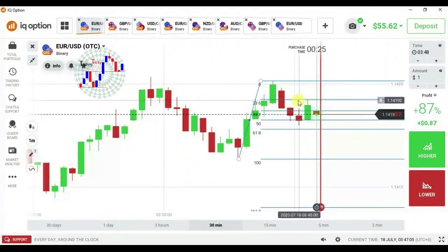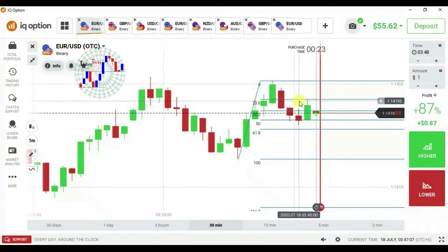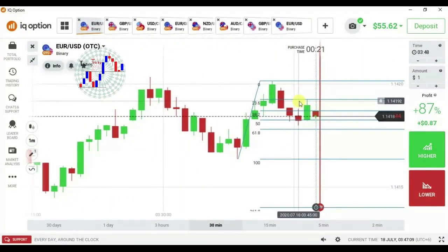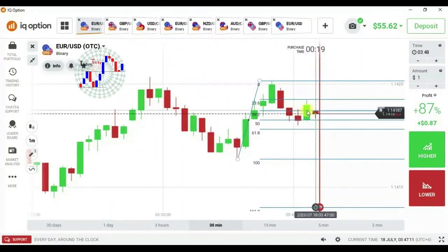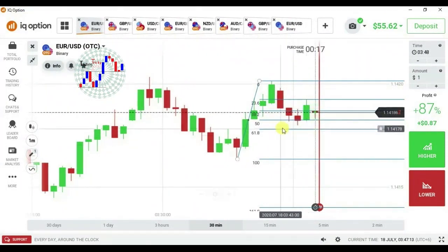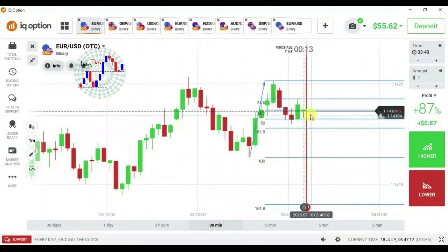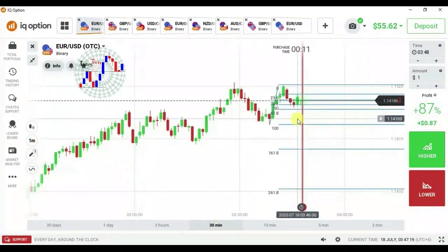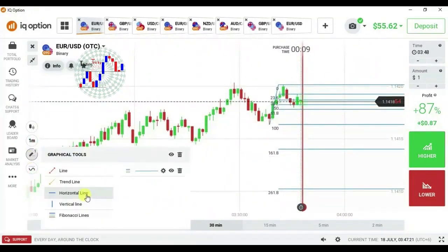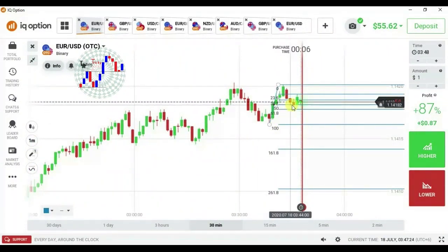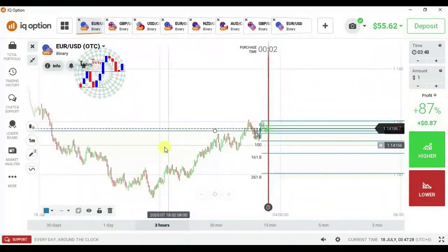Okay, and it is getting rejection from 23. 23 is a golden, sorry, 38 is a golden ratio, 61 on 61. So I already told you. So here I can see price action. Now you need to check the left side. Is there any price action or not? If there is any price action, then we can act with this.